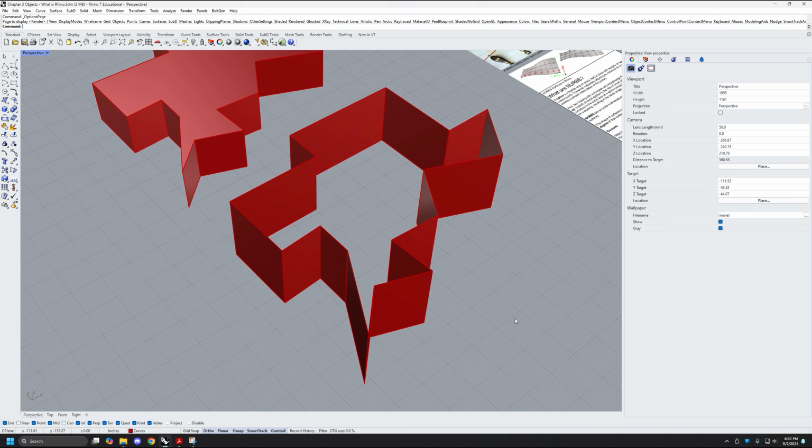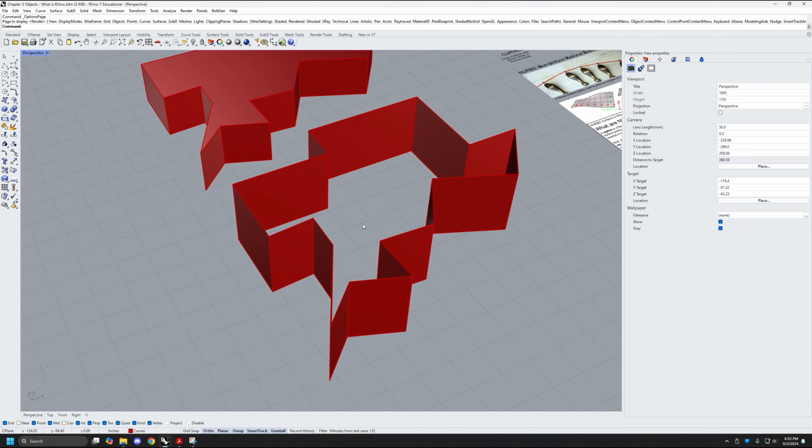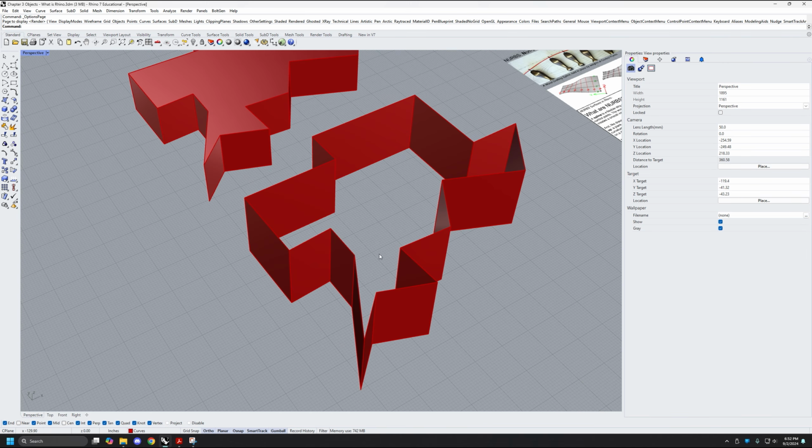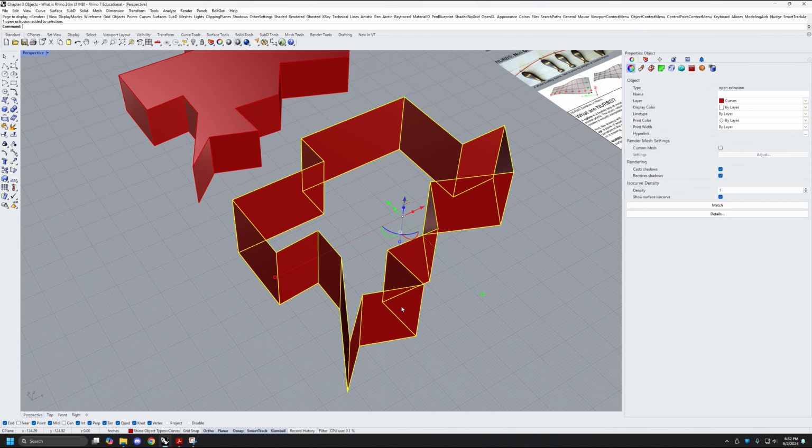If you're using the gumball in Rhino 7 to extrude this and want to create a solid object from the shell, the command Cap, C-A-P, like a baseball cap, will create a solid object from this 2D sort of thin membrane.